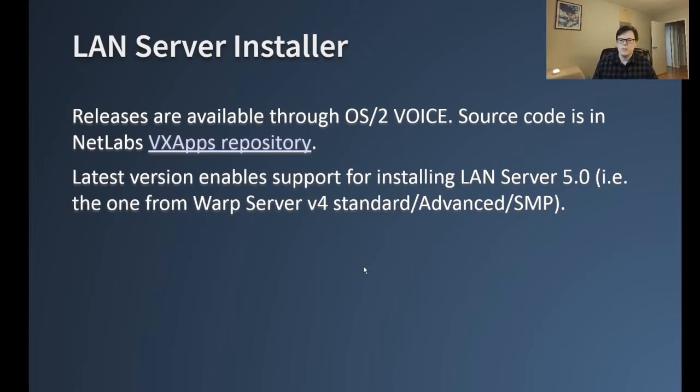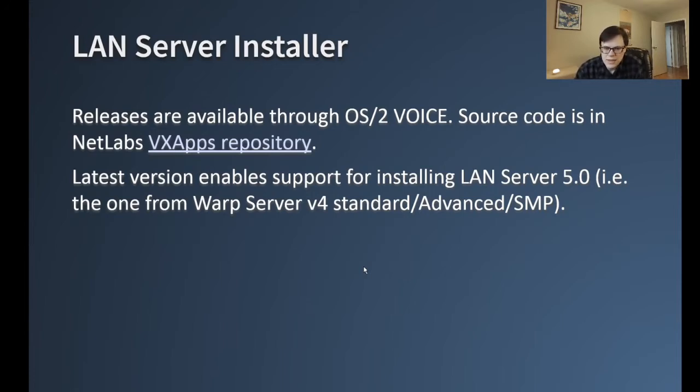What this program is, if you're not familiar with it, is that it basically lets you install LAN Server on MCP or ECS or ArcaOS. LAN Server is obviously the main component of Warp Server, which is the server side of what something like File and Print Client would talk to. It lets you define network servers, domains, and so on.